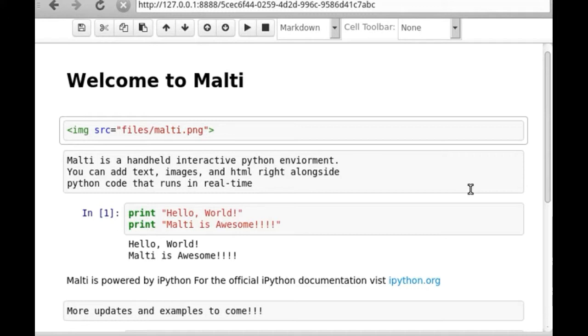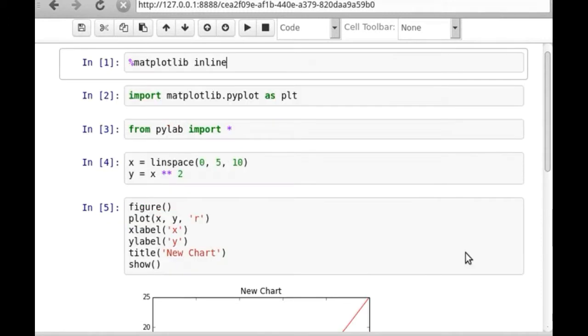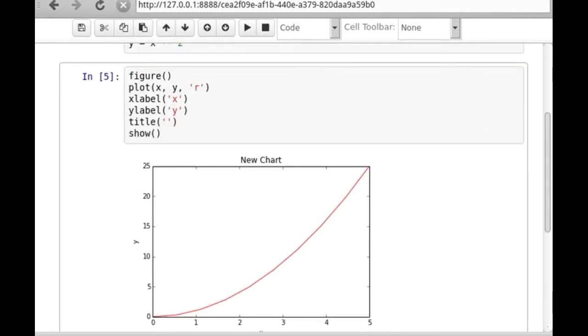But here you can see some of the features of IPython Notebook. There, the block of code that was the image is actually what's known as a markdown cell. So, I'll tell you more about that at a later time, but here we're loading the graphing example. You can see that it used matplotlib to plot graphs in IPython. It's great because we got all of that working on Malti.